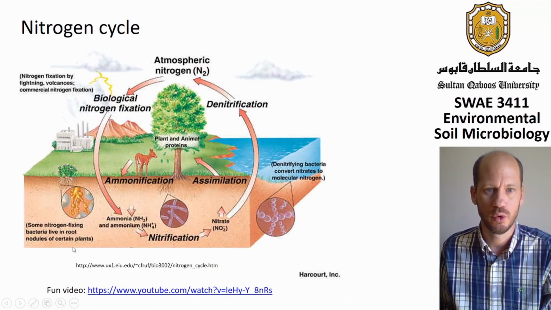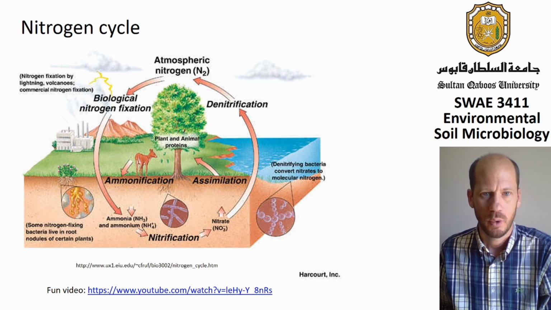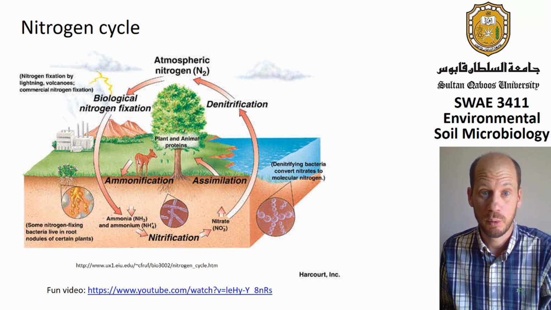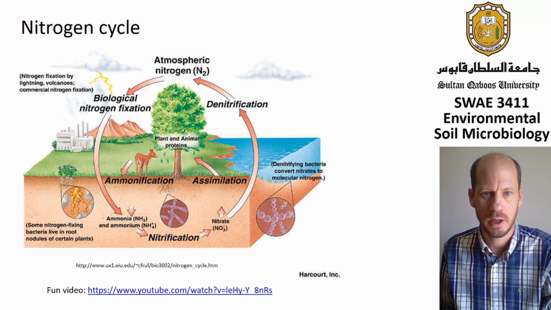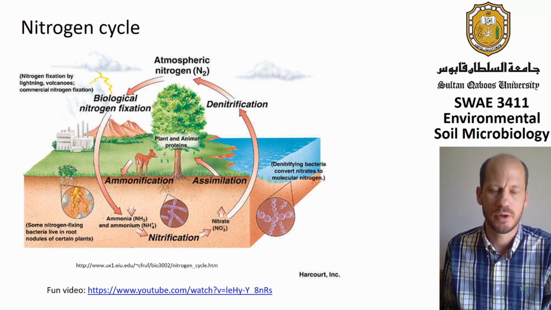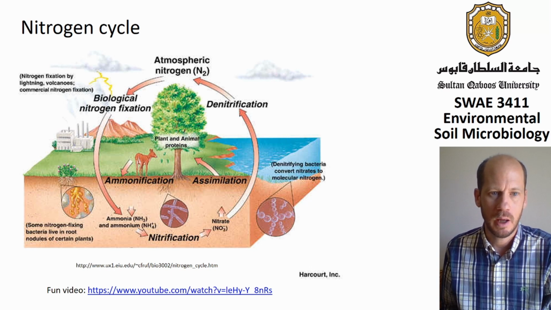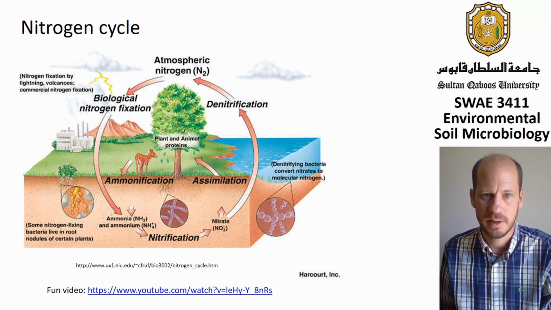If we have to summarize in a nutshell what the nitrogen cycle is, we can start by looking at the biggest pool of nitrogen, which is atmospheric nitrogen, N2. There are other forms of atmospheric nitrogen, but mostly N2. This atmospheric nitrogen can move into soil and waters by biological nitrogen fixation through bacteria that carry nitrogenase enzymes. But nowadays, a big part of the fixation of atmospheric nitrogen is industrial. It's made by humans when we produce fertilizer.